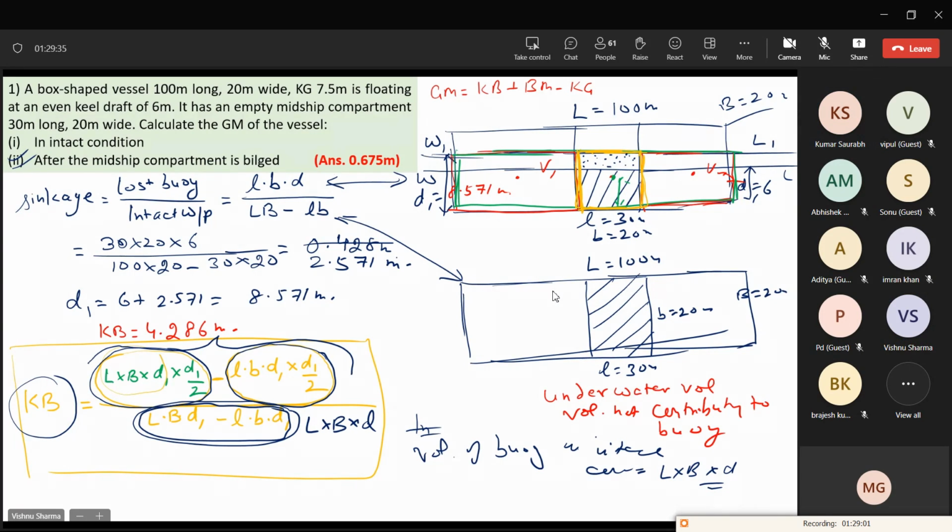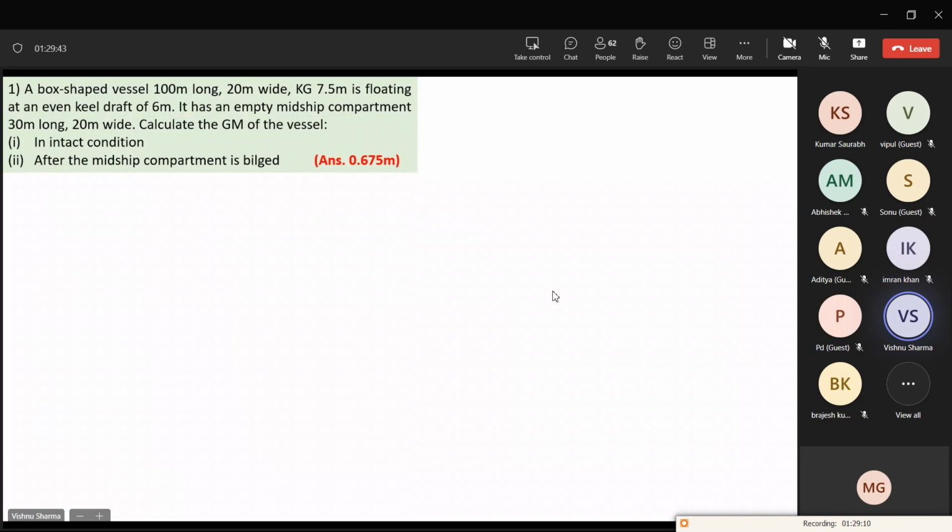Yes, sir. Okay, I'll clear this and I'll redo everything from scratch. And you guys can interject at any time, but I'll be speaking as if I'm doing it in the exam. I'm doing part 2 of the question. First, I will make the side elevation of the vessel. Step 1, side elevation.